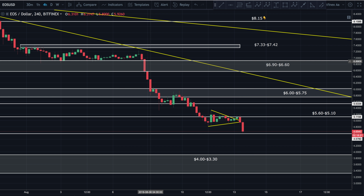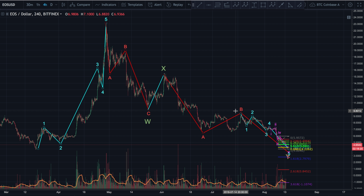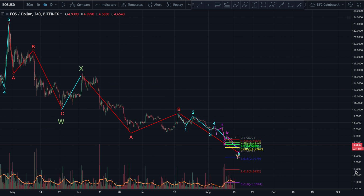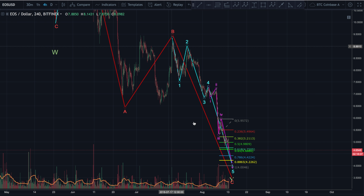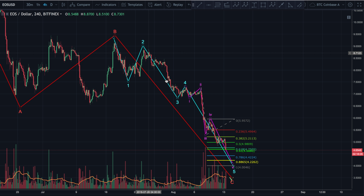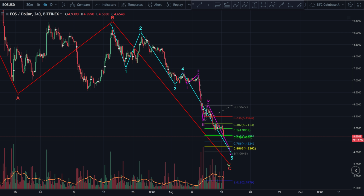We can see from an Elliott perspective, as I counted out for you guys yesterday, I do believe big picture, we are on a WXY pattern. Failed wave here, ABC, we're on the bottom of this C wave. If you haven't watched yesterday's video, I'll just quickly recap. I do believe we're on our C wave. I'm counting down 5 waves down. I do believe we've seen a 1, 2, 3, 4, and we're down for the 5th wave now, counting out the 5 subwaves of wave 5.